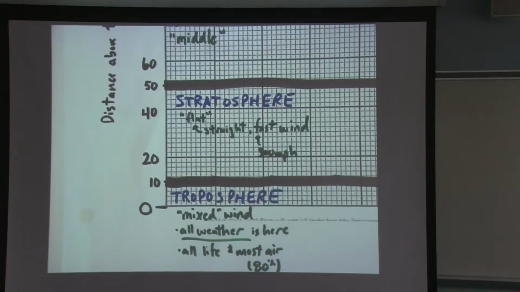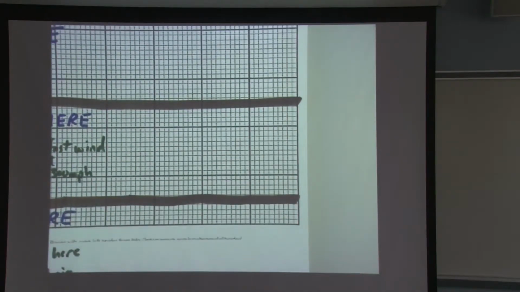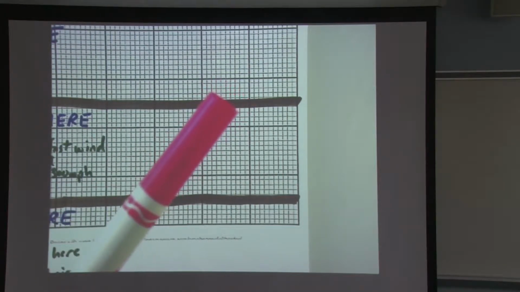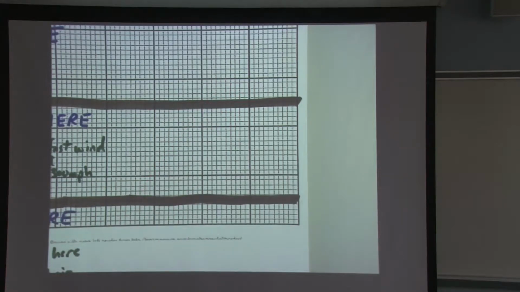We have 4 different layers of our atmosphere because each layer is distinct. It has something unique about it. One of its physical properties is unique. And we've been talking about physical properties so far in this class. So I'm going to slide all the way over to the rightmost column. And I'm changing my pen to a red color. You don't have to use red. You don't even have to change colors. But I think it just makes it a little bit easier to see.